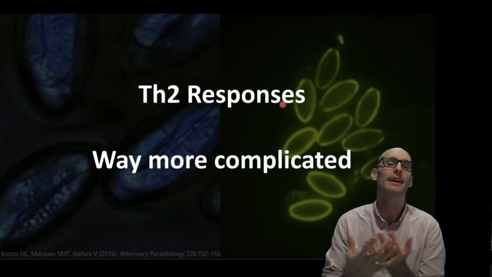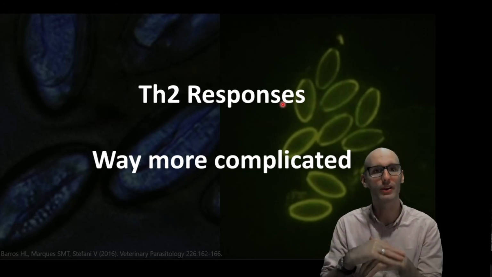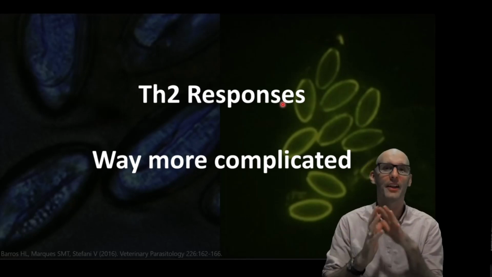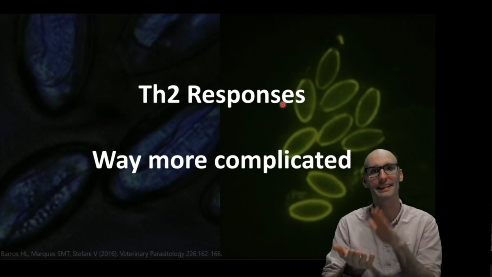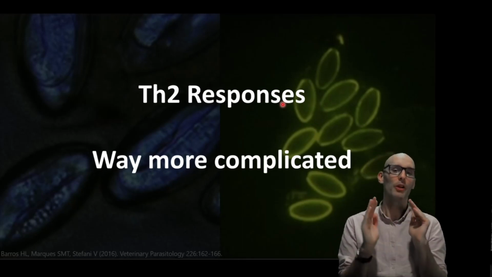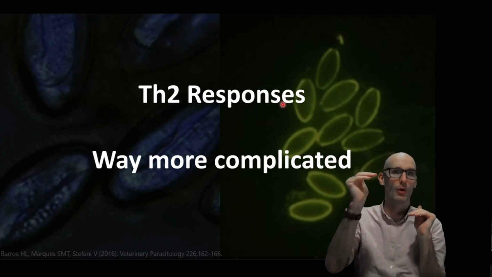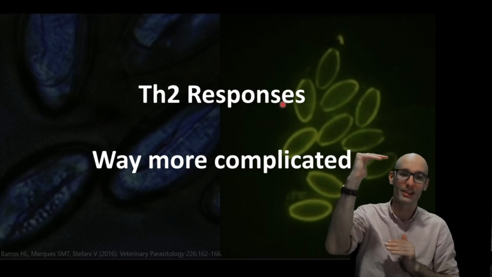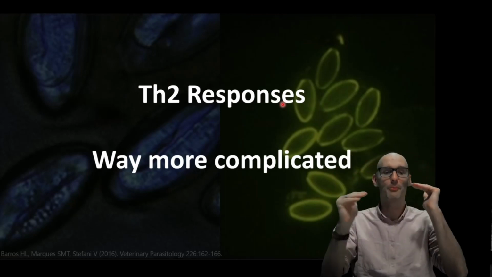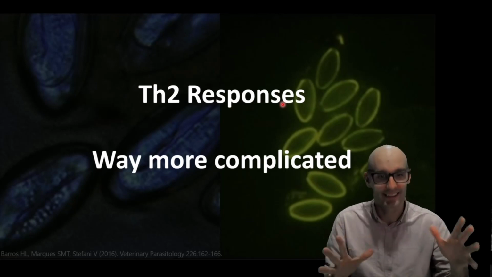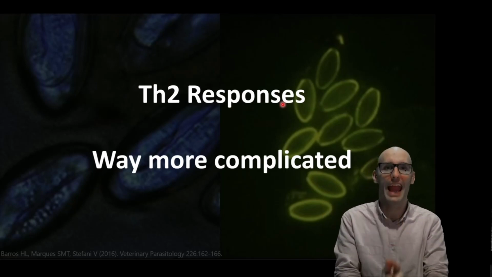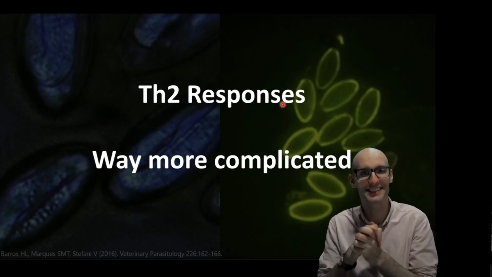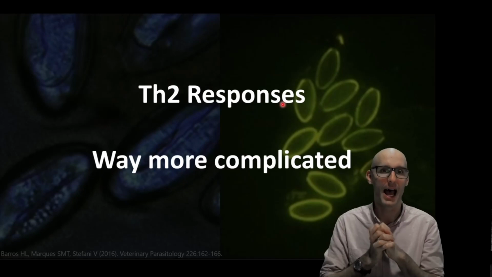In particular, Th2 responses are also important in our viral response and are very important in our antibacterial response. And I'll go into that later when I start talking about vaccination. Because when we vaccinate, we want to make sure we get the right levels of Th1 and Th2 responses. It's not just, oh, it's a virus, we only want a Th1 response. Sometimes you want a bit of both. So yes, it's all complicated, but this gives you a good anchor, a good foundation on which more knowledge can be built should you want to investigate the details of these responses later on.